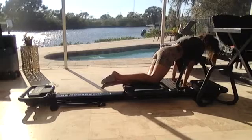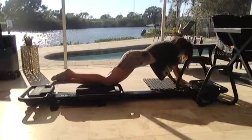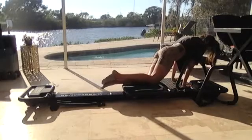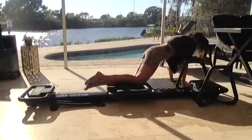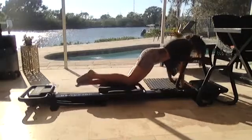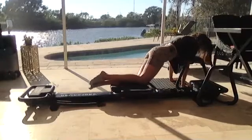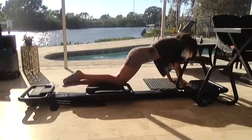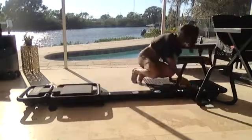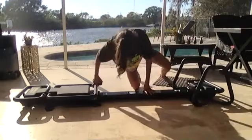Now in 30 seconds, your feet are going to be where your hands are. Hands are going to be where your knees are. Crooked wheel on the giant position. We're there in 20. Giant crooked bear. Feet where your hands are, hands where your knees are. In 4, 3, 2, awesome work.